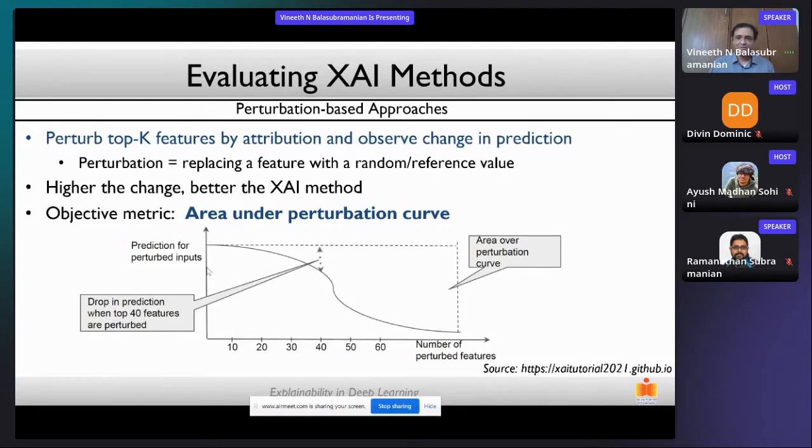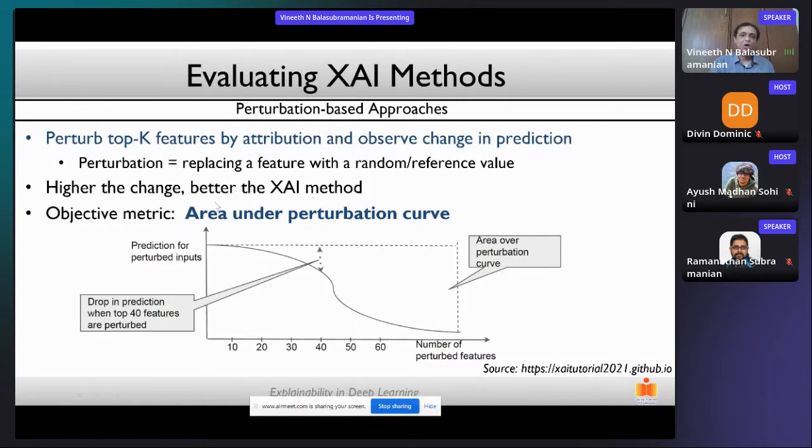Over the years, people have come up with various heuristics that can be used. One such heuristic that's quite common, and it has a few different flavors but most of them use the same core idea, is what is known as perturbation-based methods. Once you have an explainability method or an attribution method that tells you that these are the features in your input that are responsible for a certain outcome, and you want to validate it, what you can do is take the top K features that the explainable method gave you, perturb them, and see what is the change in the output. The higher the change, the better the method that gave us that attribution. If the top K features result in a higher change, that means we are looking at the right features that are most influential for that particular model under question.